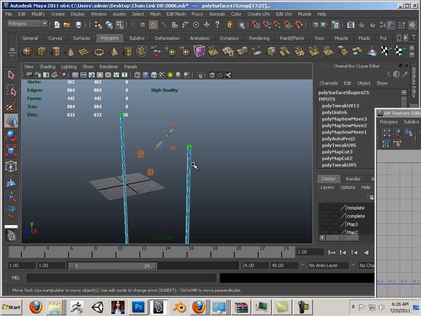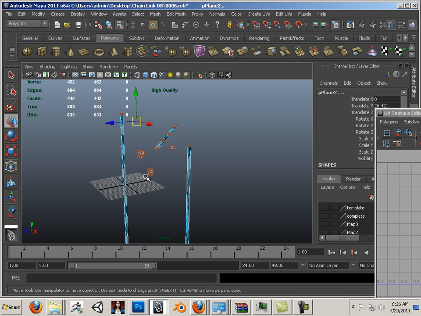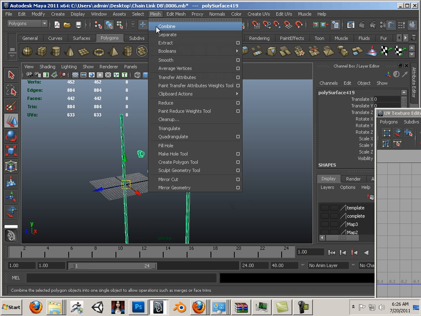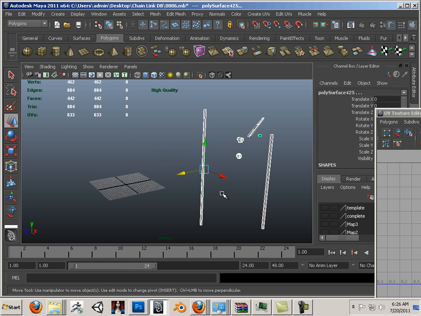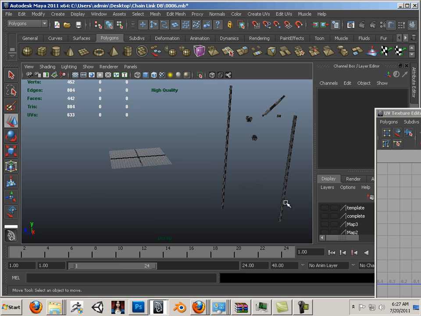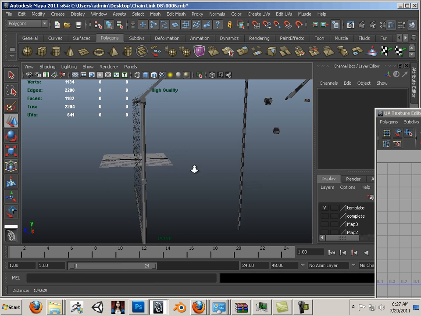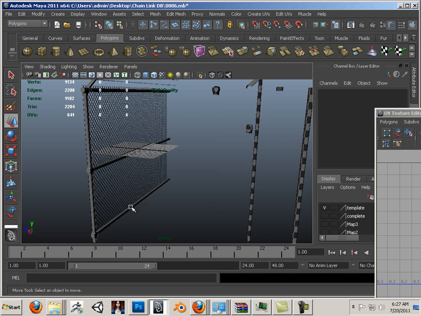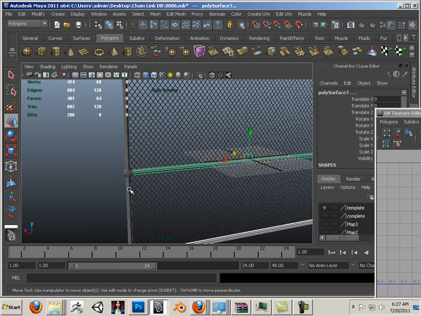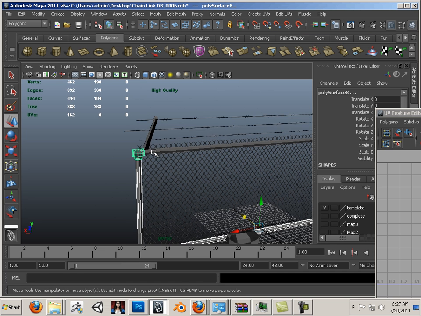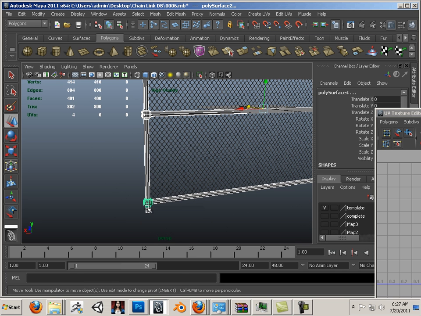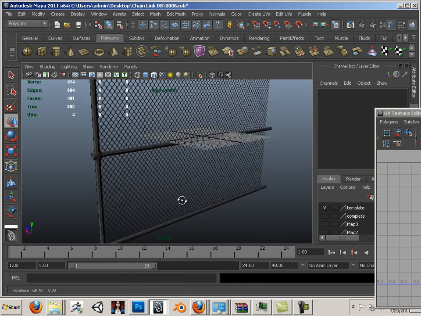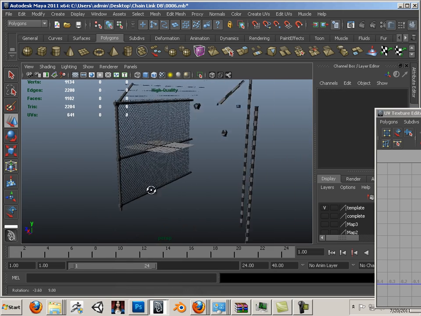Over my thinking process. And now what I'm going to do is a magic trick. Okay, I'm going to take all the objects and mesh separate them. Move them off to the side. Then I'm going to turn template back on. And here's my magic trick. Ready? So these pieces, I'm going to assign the UVs for right now. Okay, nothing will show up because they don't have any UVs.